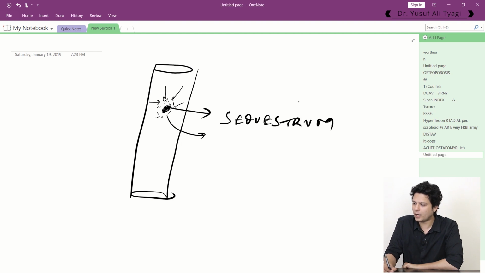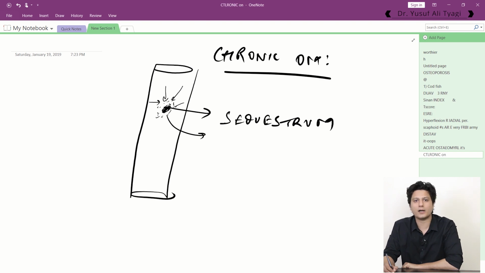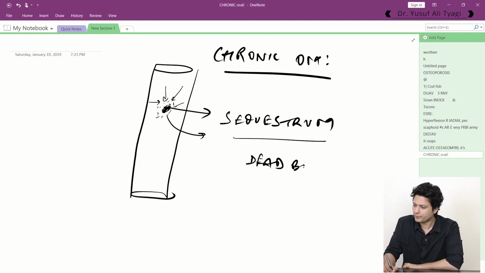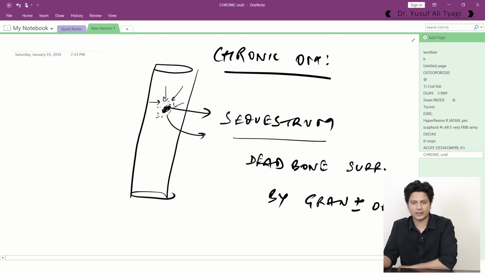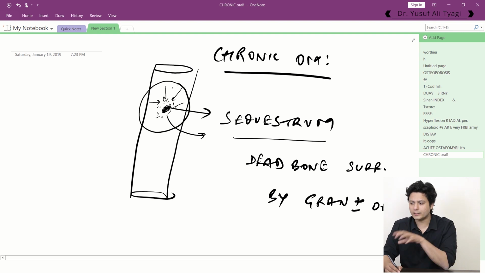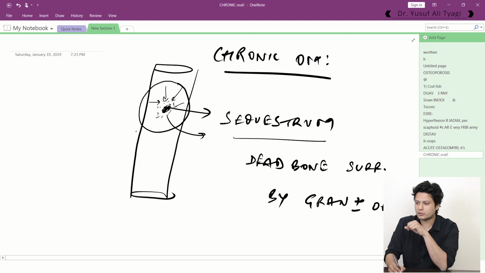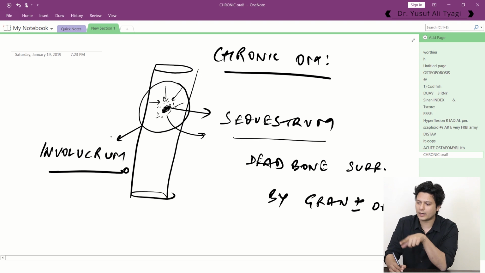So what we are talking about are the key terms of chronic osteomyelitis that will lead to the diagnosis of chronic osteomyelitis. What we have to look for, one is the sequestrum. Now sequestrum is a dead bone which is surrounded by granulation or the organism. If some amount of the organism is still persistent, then it will be surrounded by the organism also. Another reactionary bone formation is there which is normal in order to contain all these infective granulation tissue, which is known by the name of involucrum. So this is another key term that will lead you to the diagnosis of chronic osteomyelitis. So one is sequestrum, other one is involucrum.